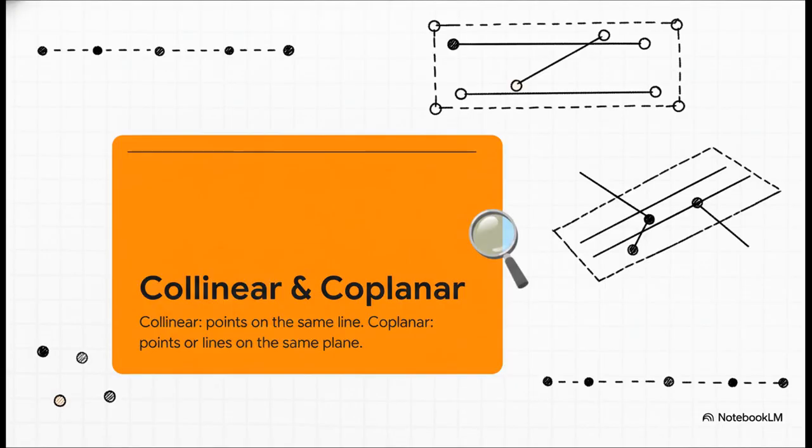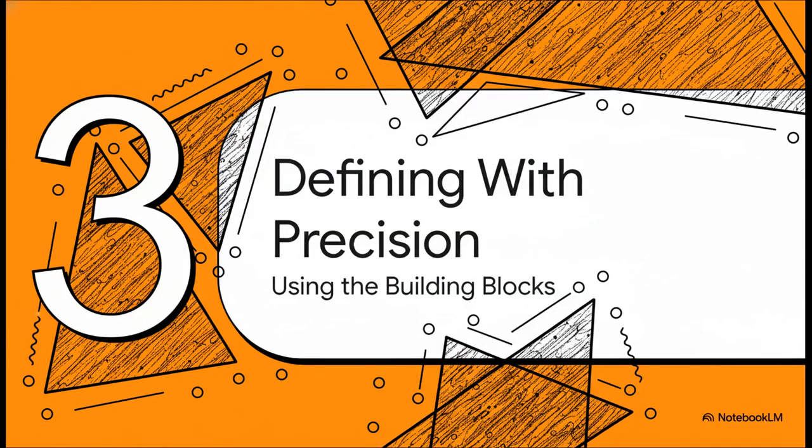Okay, so that idea I just mentioned is super important. Let's lock it down. When points are collinear, it literally means they are together on the same line. Simple enough, right? And it's the same idea for coplanar. Those are points or lines that all lie on the same plane. So when we say non-collinear, it just means the points don't all line up perfectly. Okay, there we have it. Our 3 basic building blocks: the point, the line, and the plane. Now the real fun begins. We can start using these simple, intuitive ideas to build more complex terms with total precision.